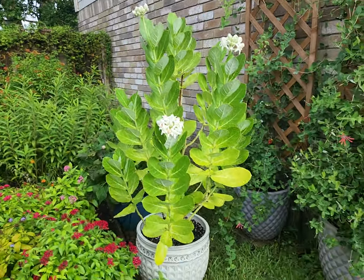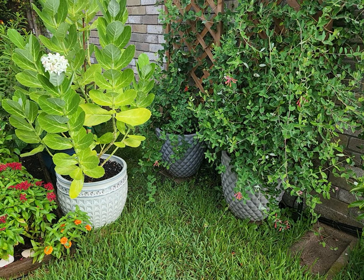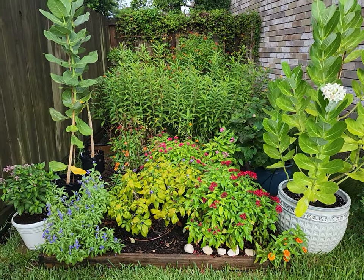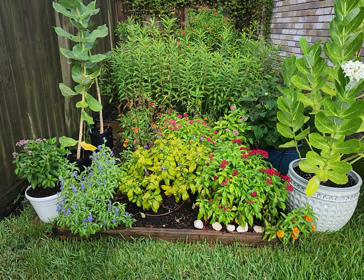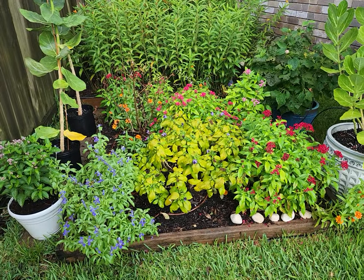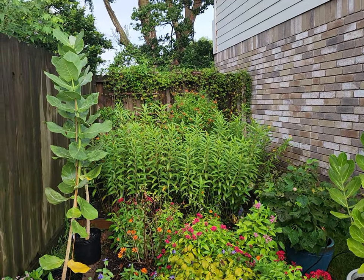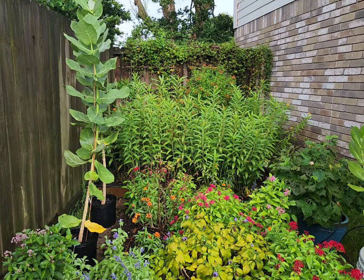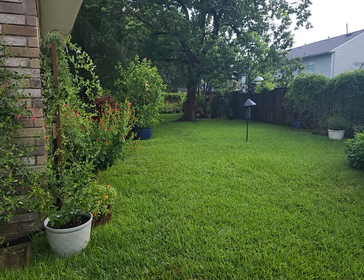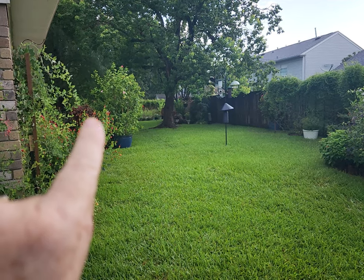The reason we have plants in pots is because when it rains, it can get very soggy over here — we have very thick clay soil, and plants typically do not care for that. So our beds are raised beds to help with that. The butterfly bush isn't as happy here, but the rest of the plants really do like this spot. In future videos, I'll be going over to my shade garden, then the north garden, and then our hibiscus over here by our patio.